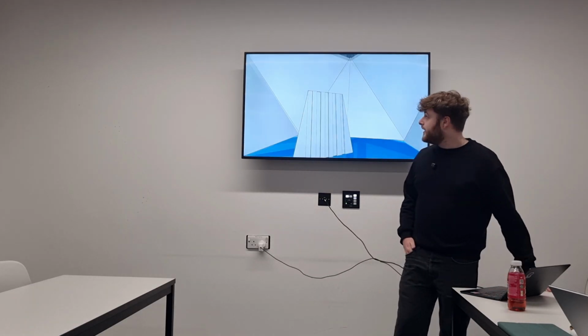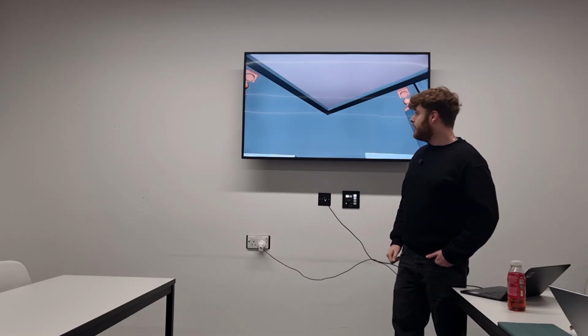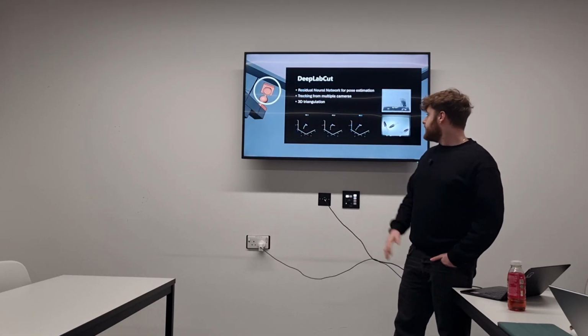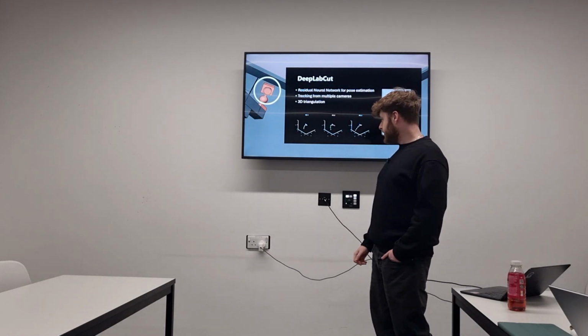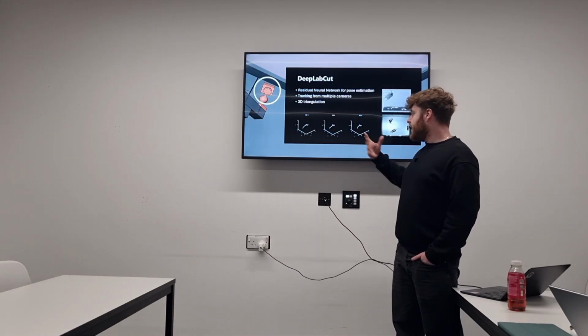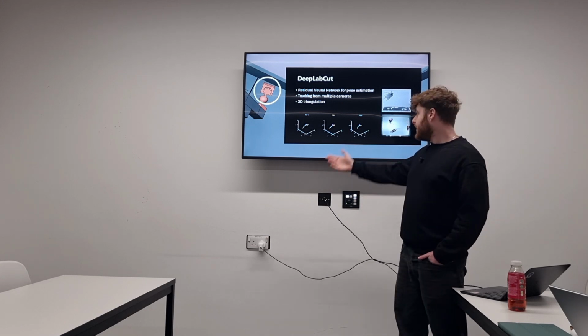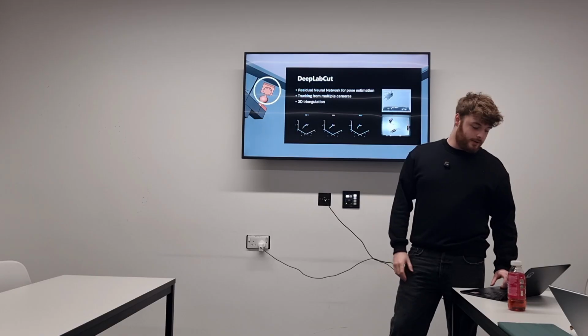But moving up, we have the 4 body cameras that I mentioned. What they're doing is capturing different reference frames of the mouse, and they're applying this residual neural network, which is a tracking software called DeepLabCut, which allows us to track key points over time on the mouse. We also do some high-dimensional unsupervised learning techniques to pull out the principal components of behavior, but it is quite complicated, and I'm not going to get into that too much now. Read the paper.